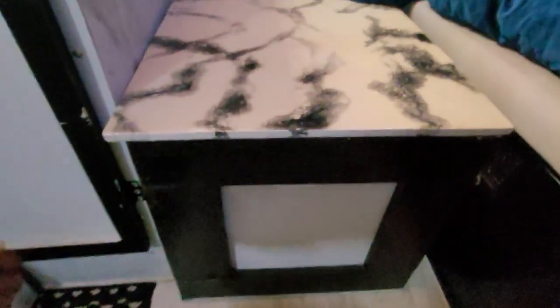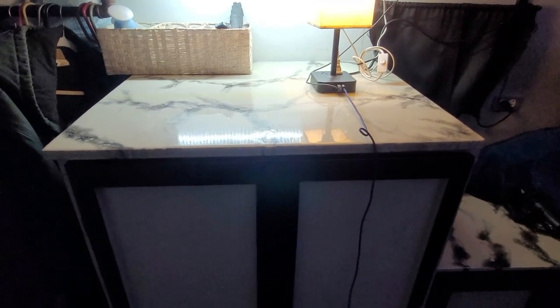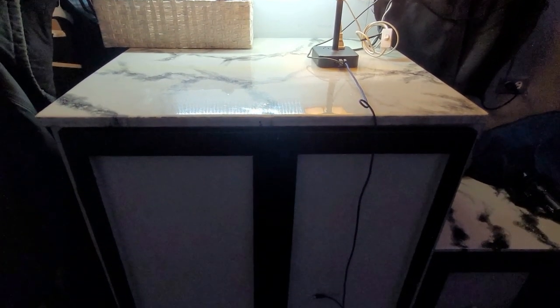The Murphy bed in the down position also prevents accessibility when needing to reach for my clothes or needing to access storage underneath. I'll be switching up the Murphy bed for a pullout sleeper couch, which will be easier to collapse, more usable, and much more comfortable for lounging. This couch will also allow me more access to my lift-top table for storage and dining.